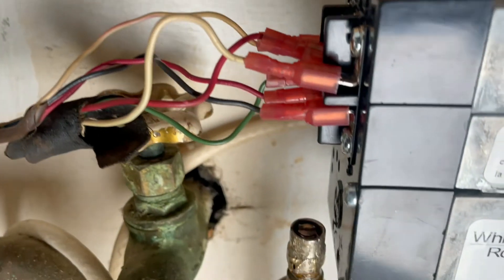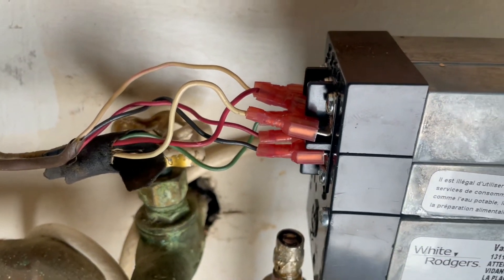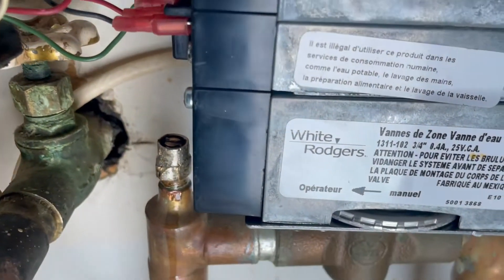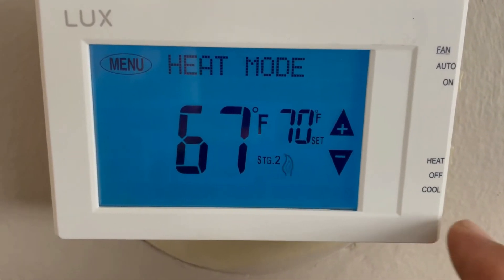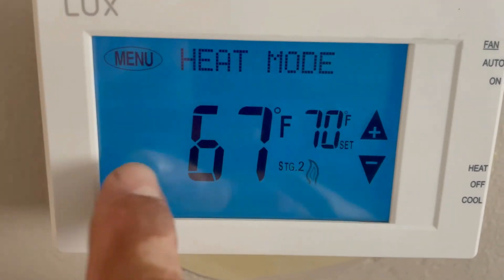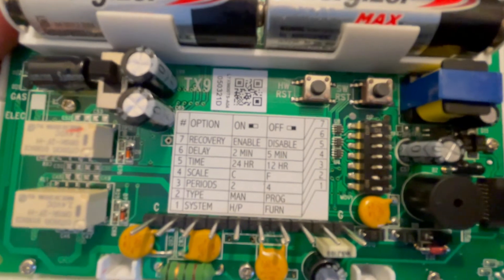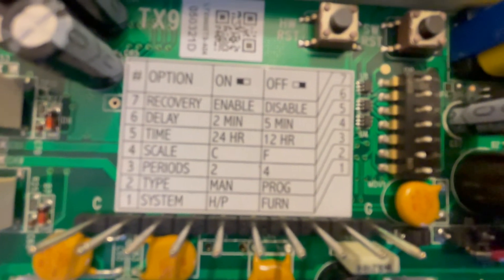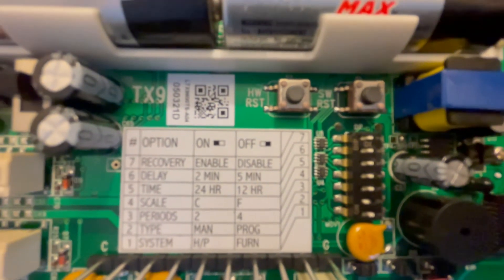Right now it's going back to where it was because I didn't disconnect the green wire and my thermostat is working. But that's just a tip — you can do it temporarily, buy the parts, and fix it the next day. It's very confusing for the tenant and we get a lot of calls. For the apartment, remove the front and back of your thermostat. There are eight switches on the back, and switch number 2 says manual or programmable — move switch number 2 to the left to manual. That way it erases and jumps all the five-day programmable schedule.